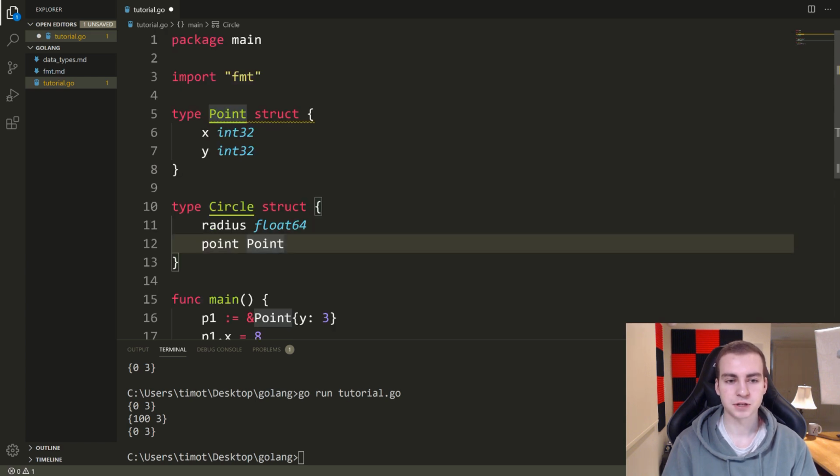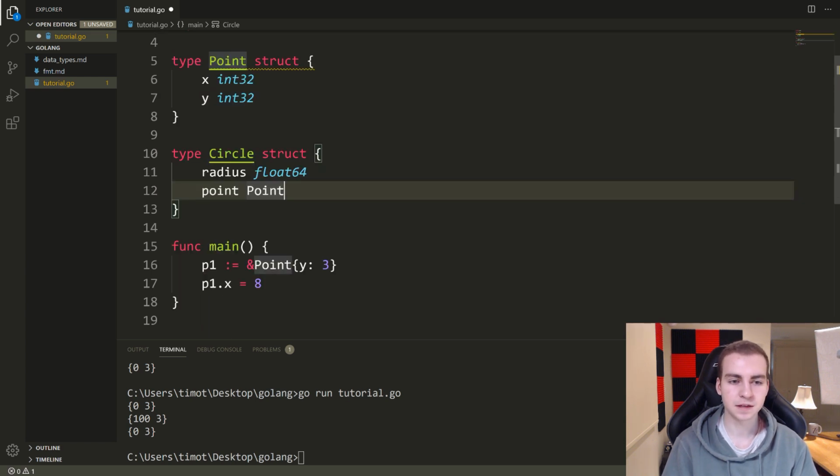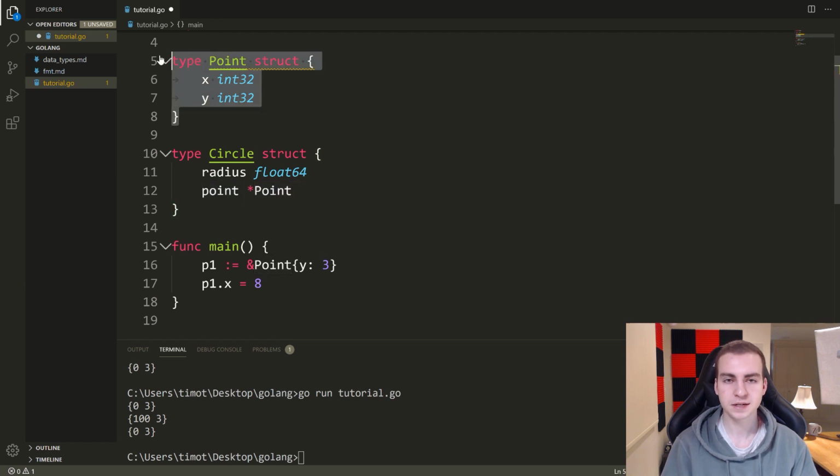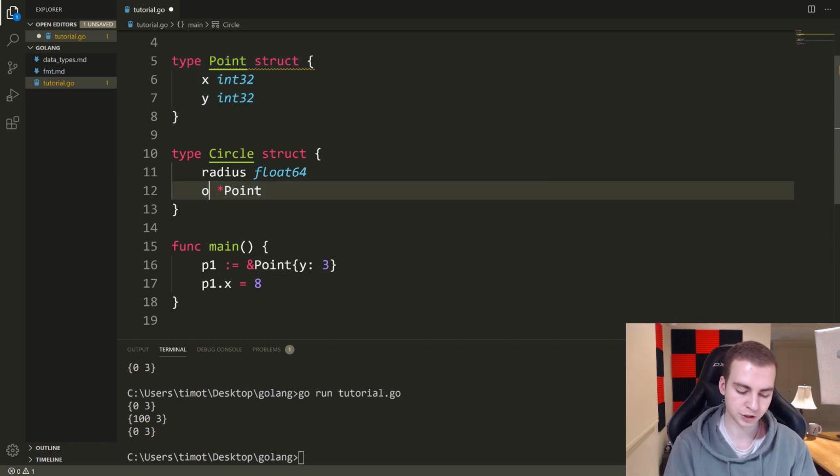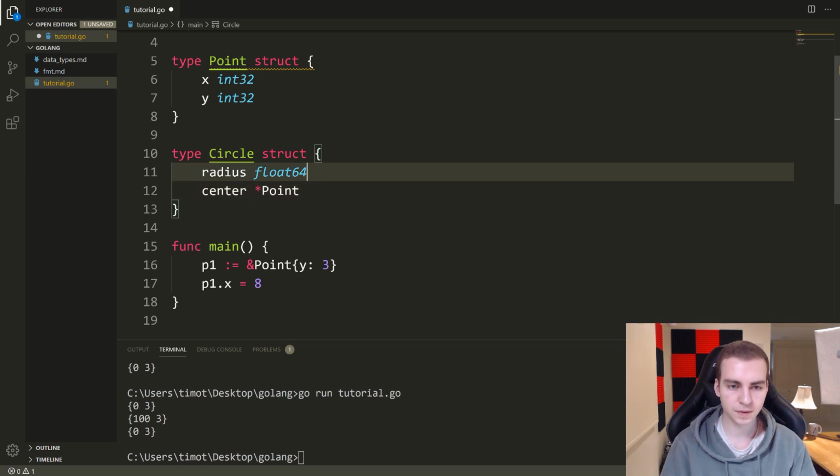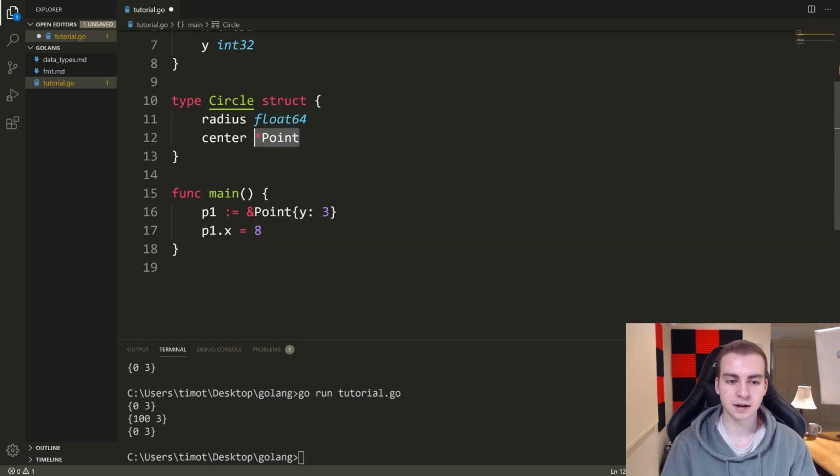Now, what this is pretty much saying is that we actually have a field inside of our circle that points to another struct. And in fact, I'm actually going to put an asterisk here to define that this is a pointer to the point, because when we have a circle, I want to have some point where the middle of the circle is. So we could actually call this like the origin if we wanted, or we could call this like center. Let's just do that. And that's equal to a point. So we're going to use a struct inside of another struct. So how would I actually go about doing that?